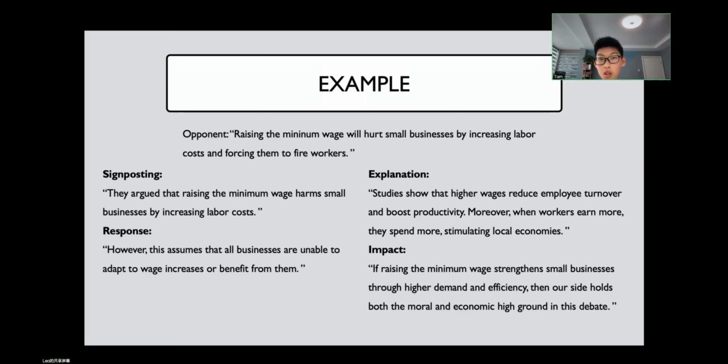And finally, for the impact: if raising the minimum wage strengthens small businesses through higher demand and efficiency, then our side holds both the moral and economic high ground for this debate. So for the impact, you explain how the minimum wage helps small businesses, so our side should win the debate because it makes the economy grow and is more ethical for small businesses.